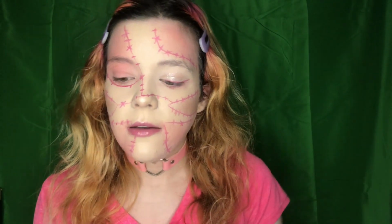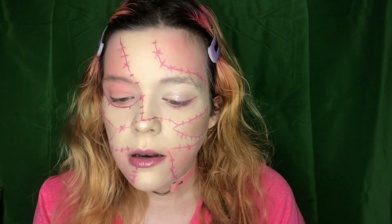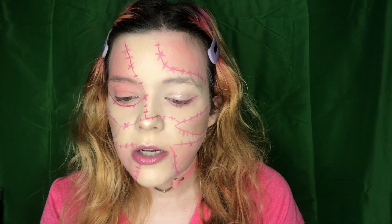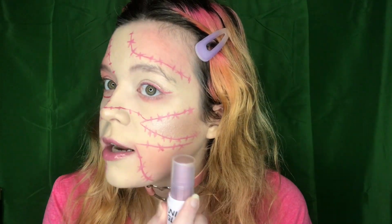Sorry, the little plastic thing came flying off. It looks like this, and it was cooling, and I don't think you're meant to be putting this over foundation that's already been set with powder, because it did break up my foundation a little bit, but that's my fault because I did set the foundation before I applied this. But it was cooling, and the shade is really pretty.